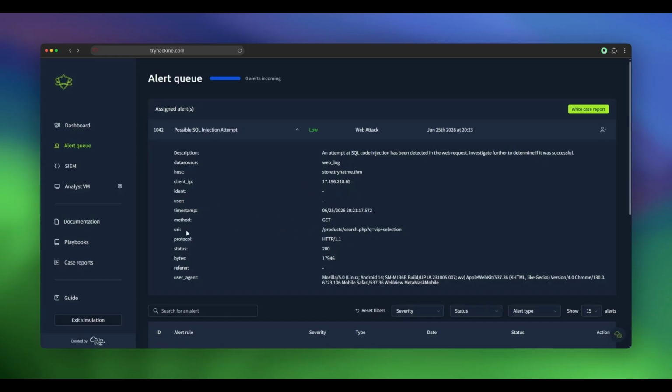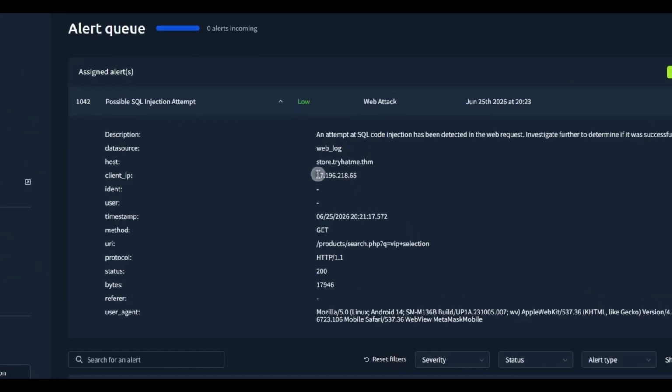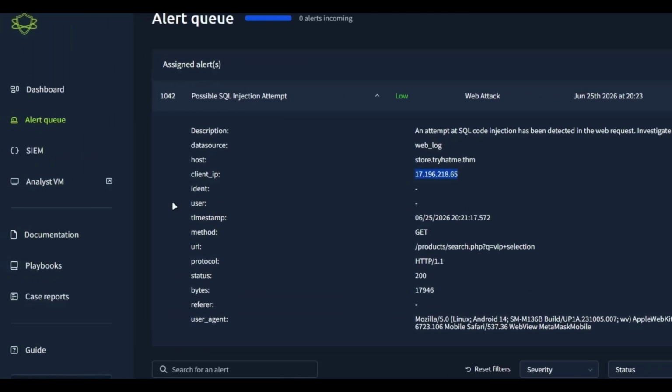The URI seems legit, seems normal, and the user agent is also normal, it's Mozilla. And we have the status, it's 200, so it's okay. And the bytes is also the regular search transfer amount. So I will verify the IP first.